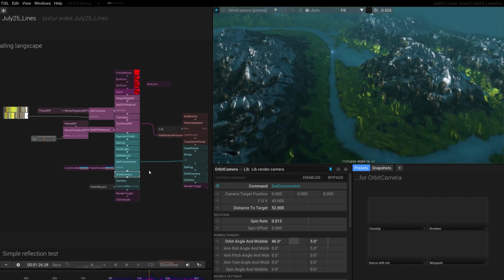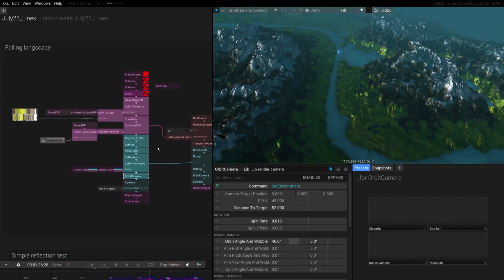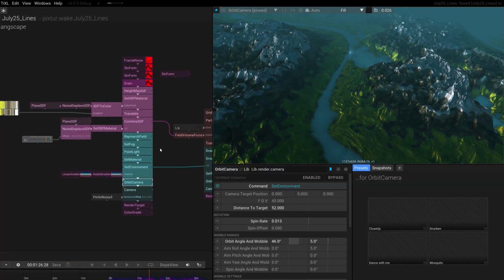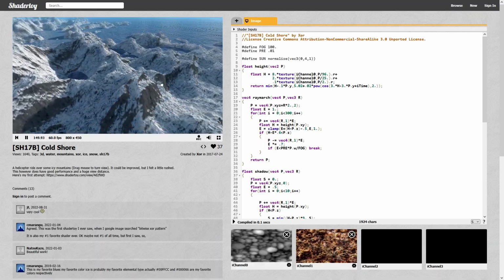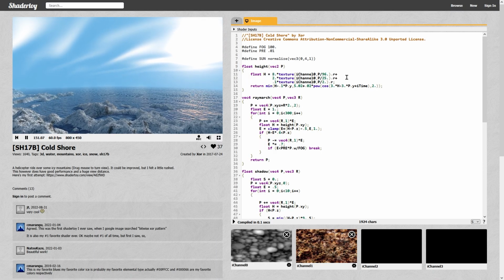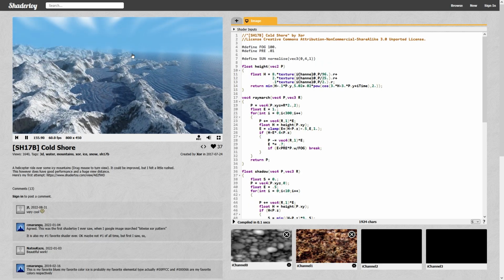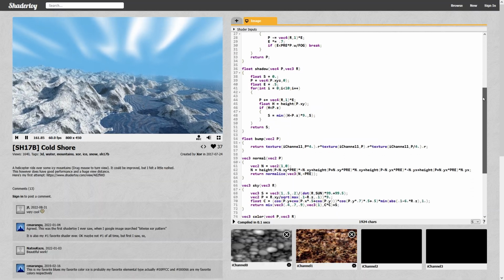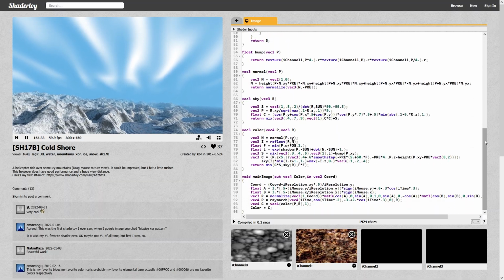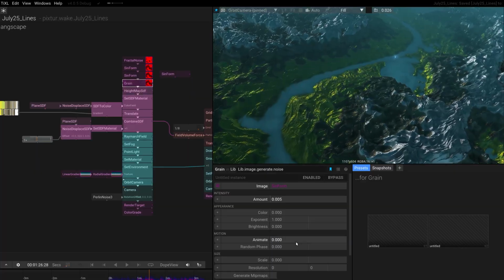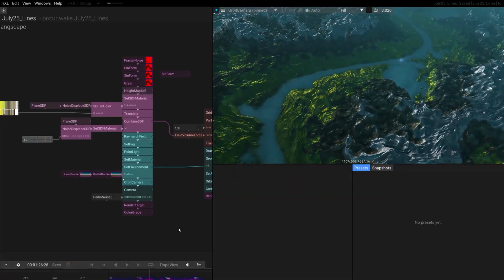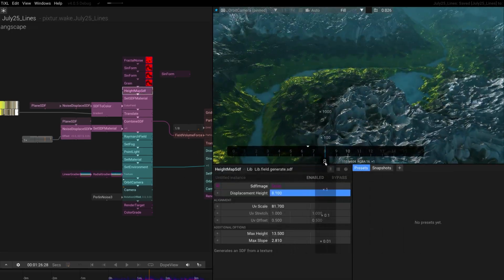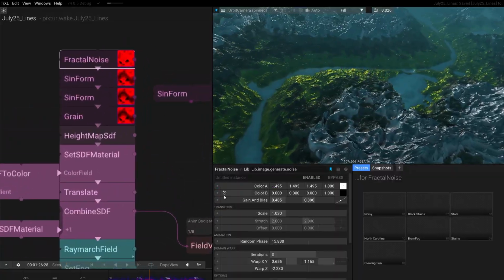I finally got enough energy to actually work on this landscape scene I sketched earlier. And I looked into a couple of examples on Shadertoy, and especially I found this scene by Thor. And the concept actually didn't look that complicated, but I wasn't sure if this could actually be turned into a distance field operator for TiXL shader graph. But sometimes you get lucky, and the height map SDF turned out to work great and played nicely together with the SDF to color. So let's break down this little example.